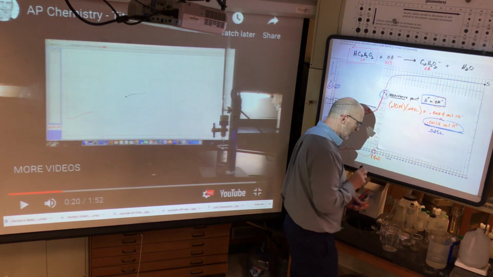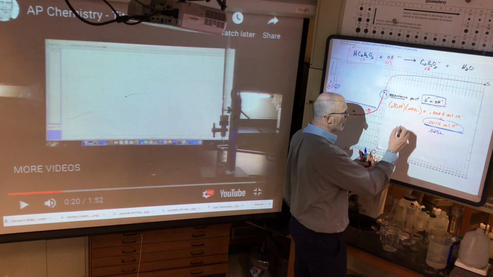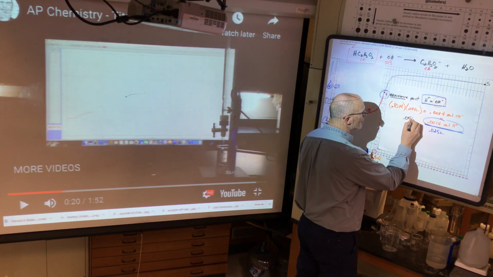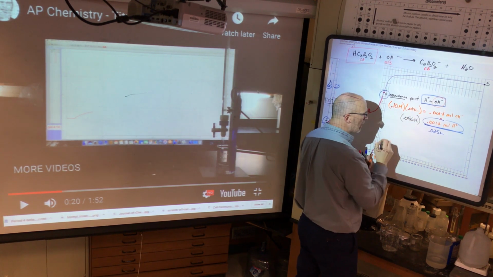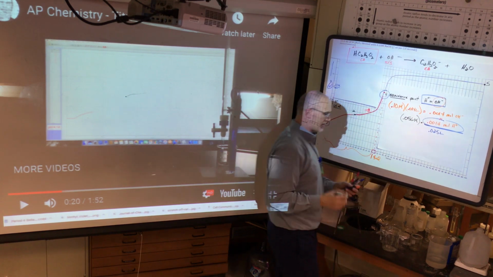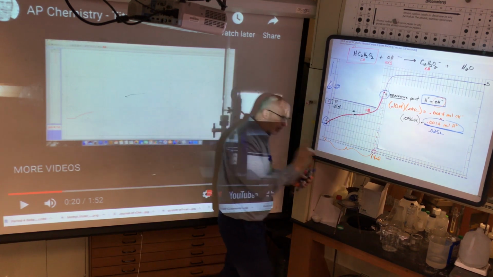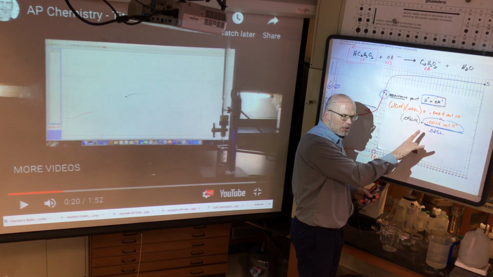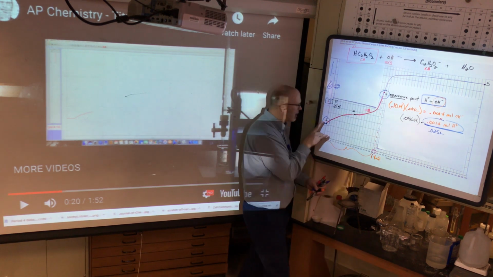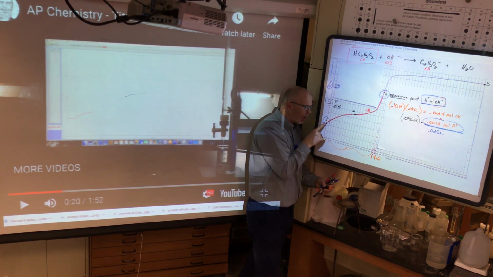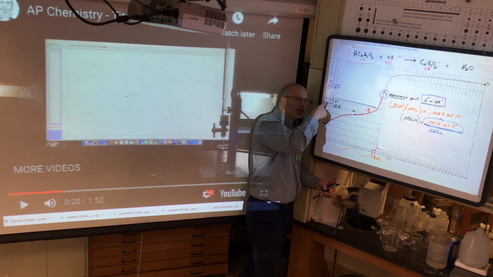So what does this tell me? This tells me that I have 0.056 molarity of my original acid. And again, people get confused about what volume am I using. I'm using the volume in my beaker because I'm using 0.1. What is the original volume?